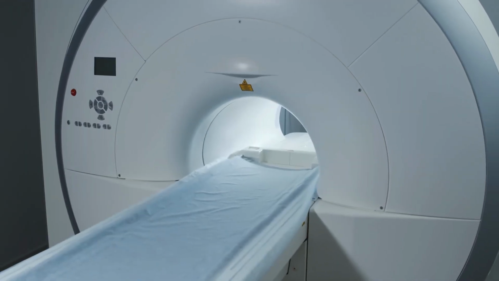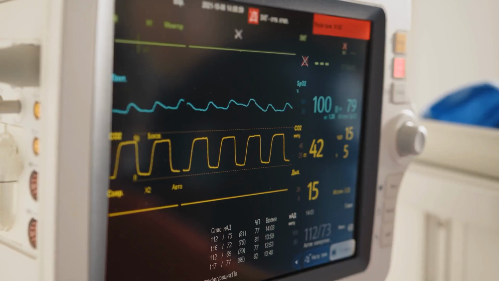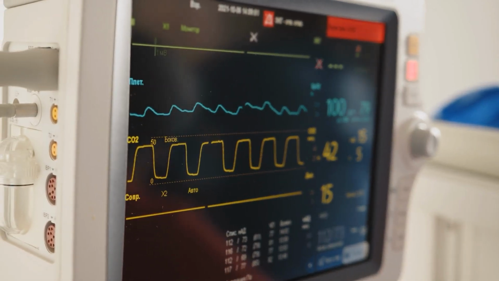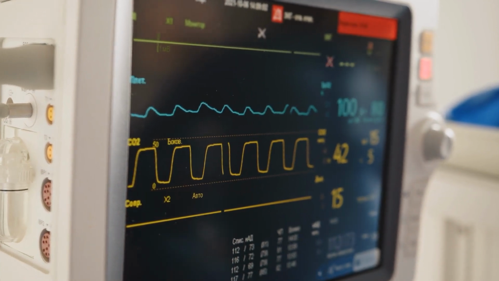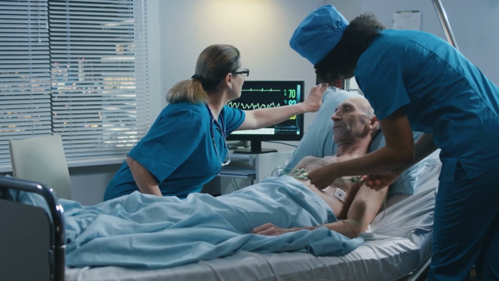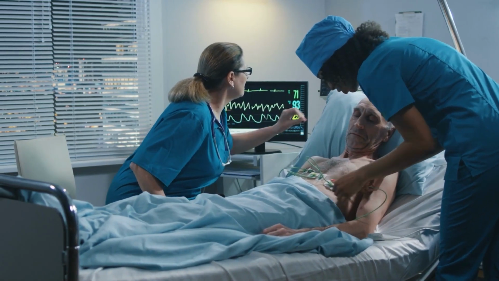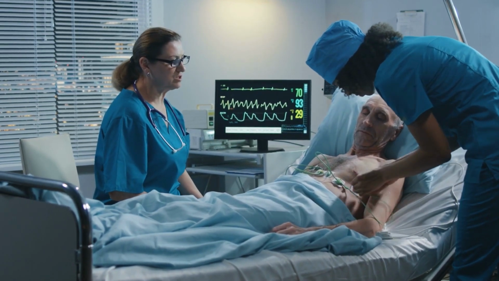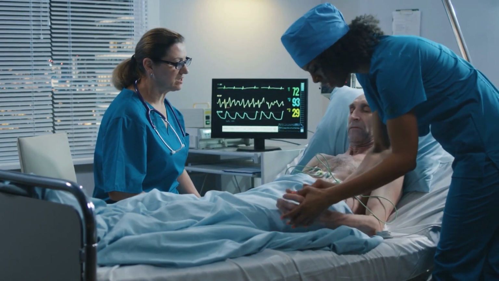Now, let us move to devices that are excluded from ISO 10993-1. Not all medical devices require biological evaluation under this standard. Devices that do not come into direct or indirect contact with the human body are typically excluded. For example, external diagnostic equipment like MRI machines or ECG monitors doesn't need to comply because there is no material-body interface. However, this exclusion is conditional. If a device has components like electrodes or probes that do make contact with the body, those specific components fall under the scope of ISO 10993-1.